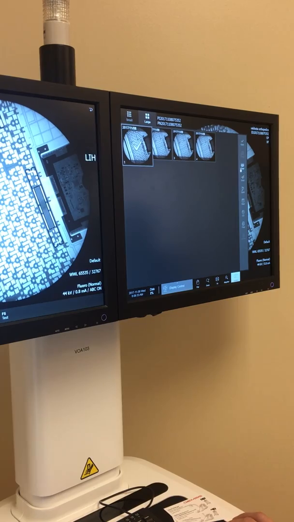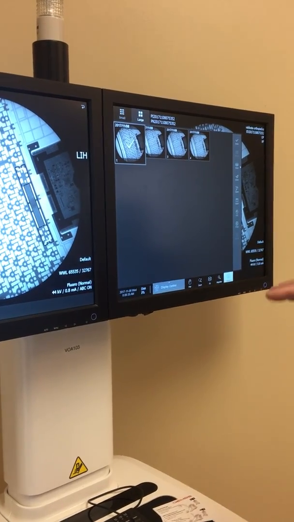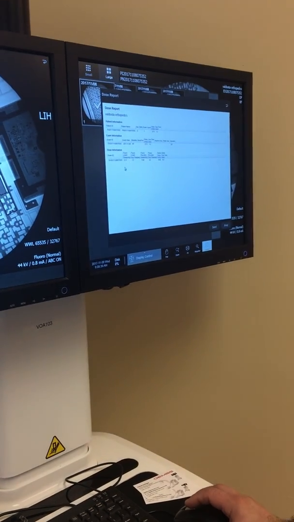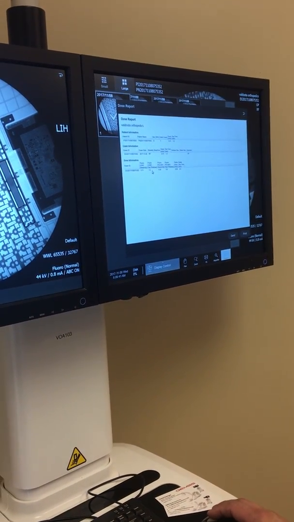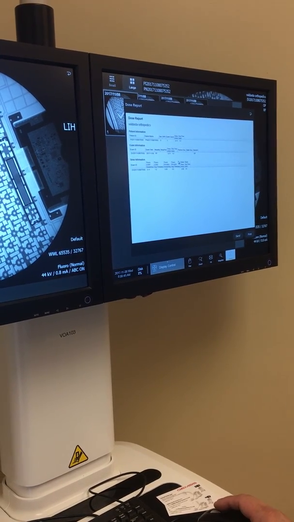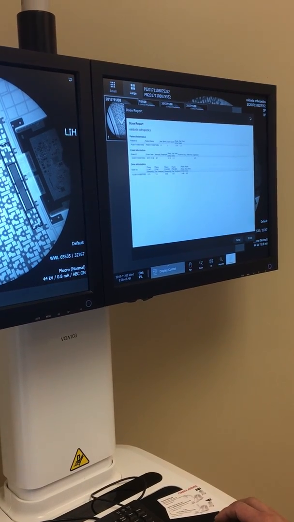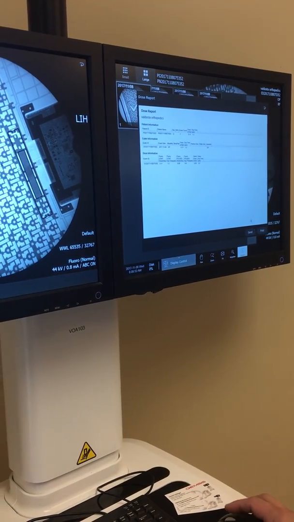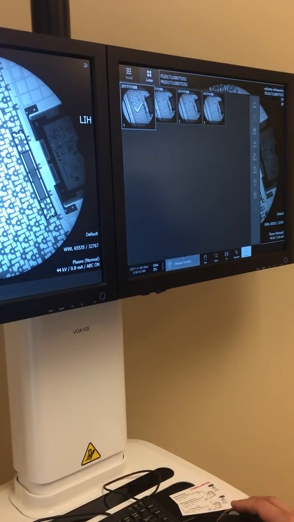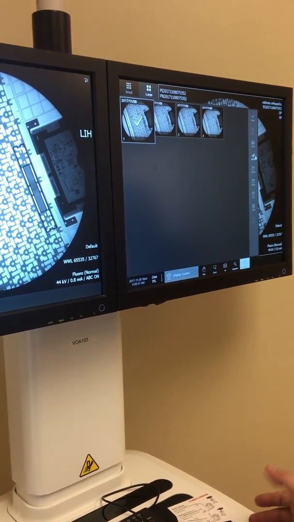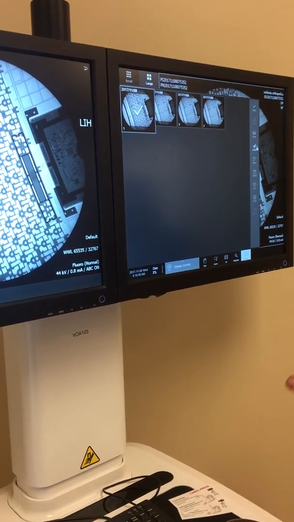Dose will give you a dose report for this patient for this study. Okay, so you can pull that up and it'll show you how long you did fluoro, what kind of dose in milligray you gave to the patient. Now you can print this, or if you had a PACS system, you could send it to PACS, all that stuff. The send button, this little paper airplane, is for if you have a PACS; it will send the images to PACS.